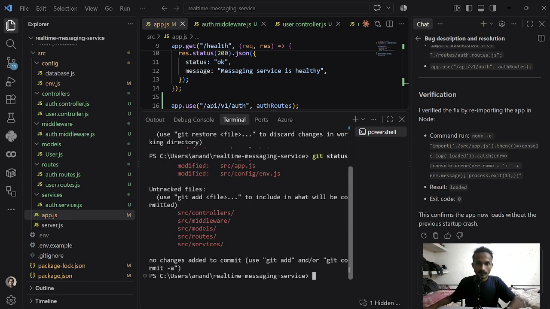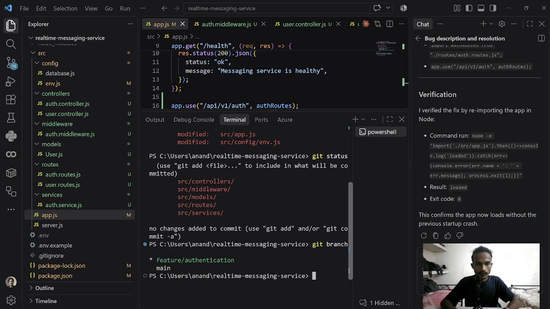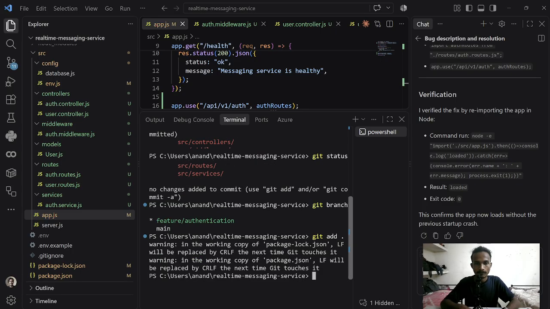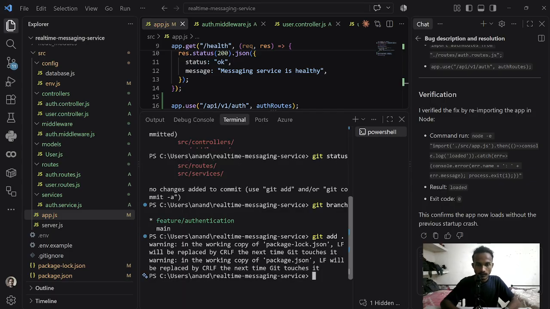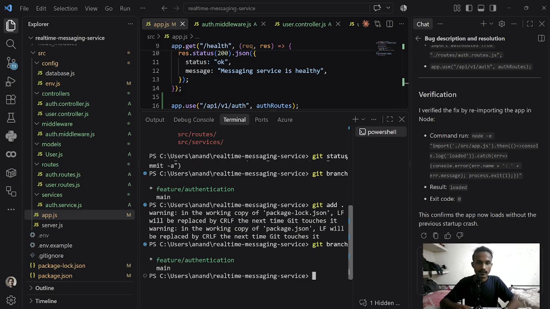Now let's check which branch we are currently on. We are in the feature authentication branch, right? So we're going to do git add. Now if I type git status, you will see all the files in green. Sorry, not git branch, git status.